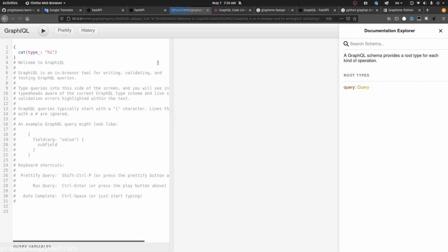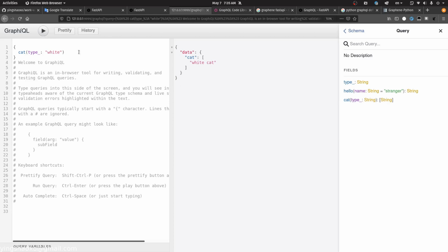And this time, if we refresh it again, you will see the cat now receives a type as arguments. And for now, if we say cat type equal to white, we send it out, we can get the white cat. And if we change it to whatever else, we get a black cat.